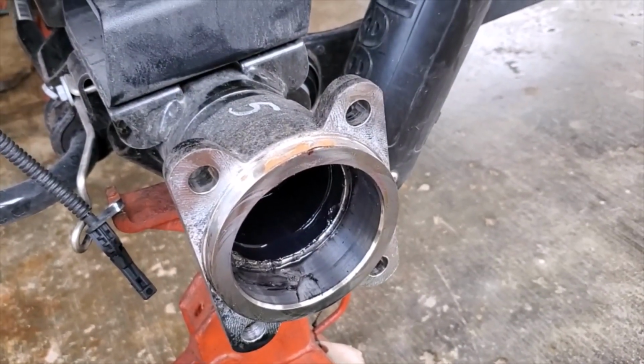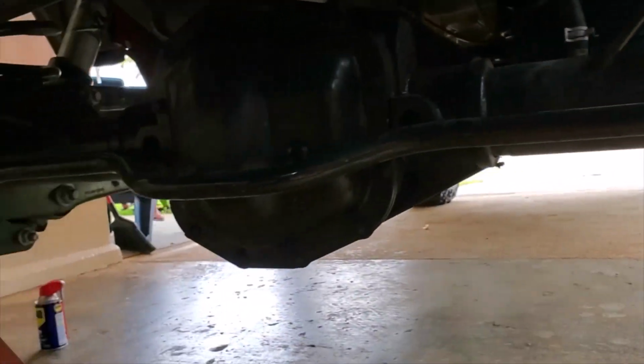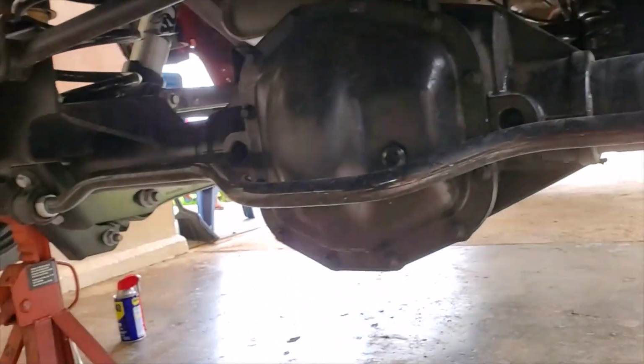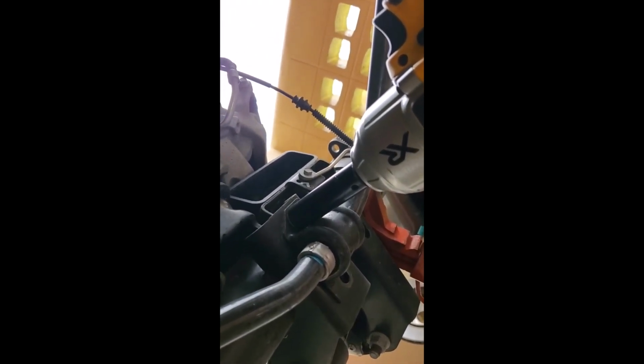So we're going to move on to the differential. In order to get to the diff, you're going to have to remove the sway bar here. The links, you can leave those alone. We're just going to hit these 4 bolts and those 4 bolts, and then zip tie it up here. All right, take these off using 15 millimeter sockets.